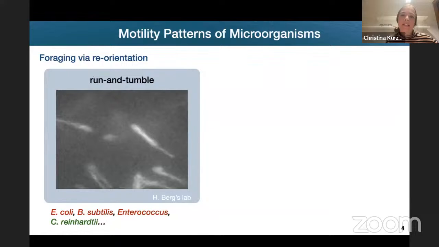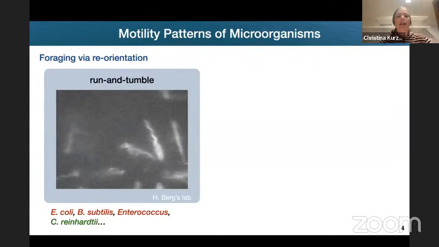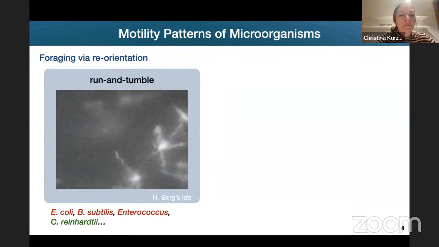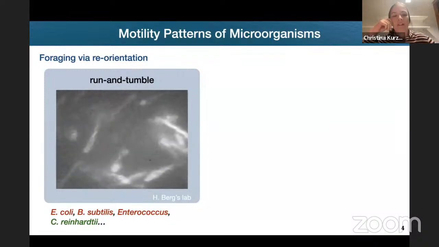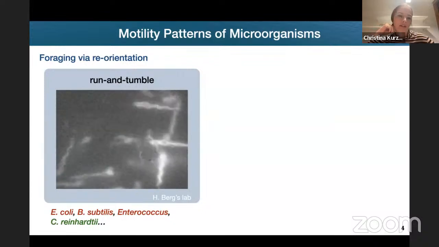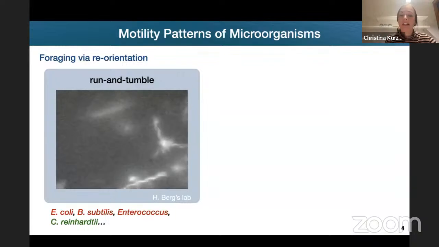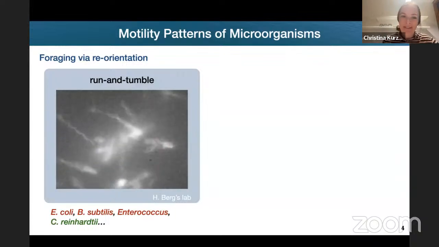Now, not only can these microorganisms swim, most of them also have some way to change their swimming direction. That's important, for example, to forage for food or to escape from harm. The most prominent example is certainly the E. coli bacterium. Here you can see a movie, which essentially moves straight over a long time, and at random times it then changes the swimming direction randomly. I'll talk about details of this in a bit.